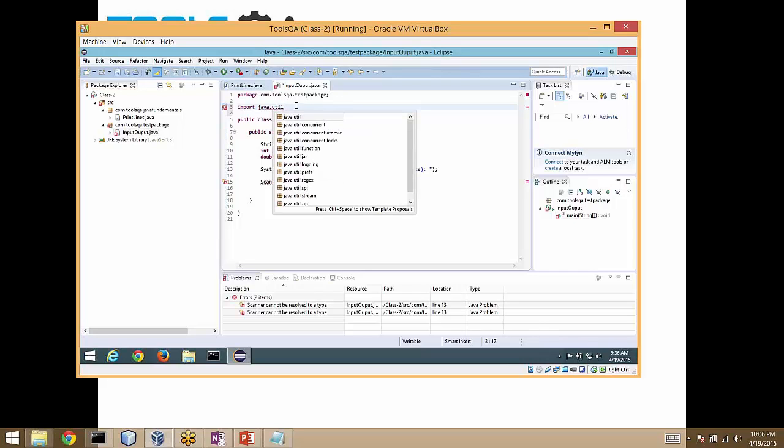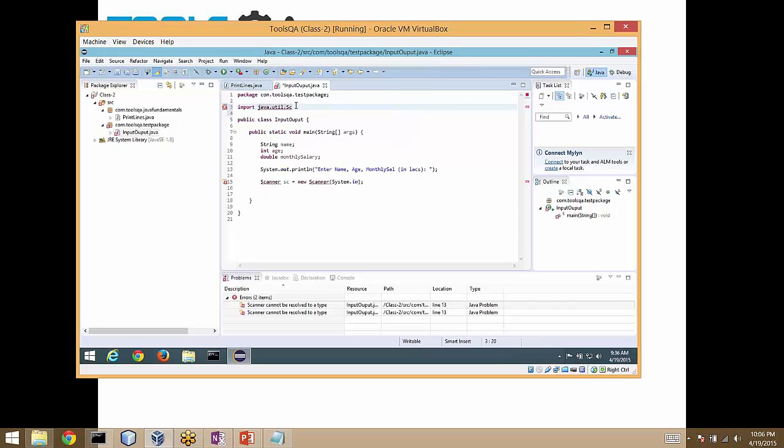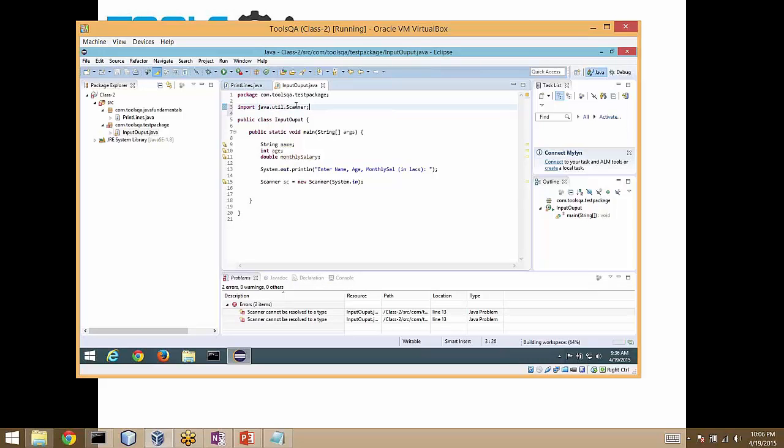java.util. So java.util is a package which has this Scanner class defined. I did Ctrl+Space to autocomplete it. So we have told the compiler that we are importing this class into our code and we are going to use the objects of this class. This is the syntax we are going to follow whenever we use classes from some package. We put an import statement on top. That's when we can use the class easily.